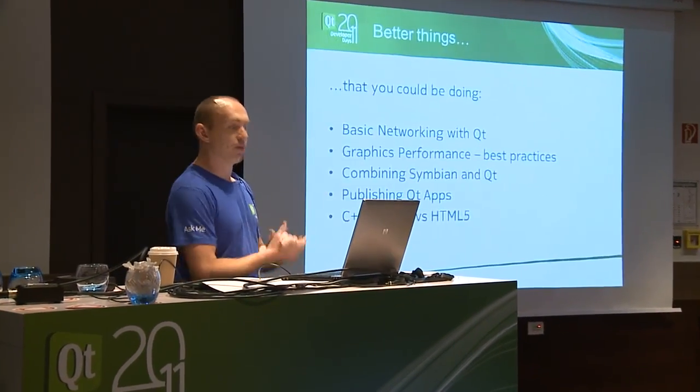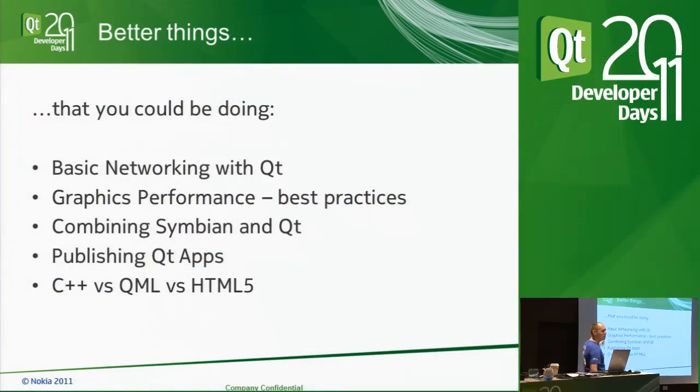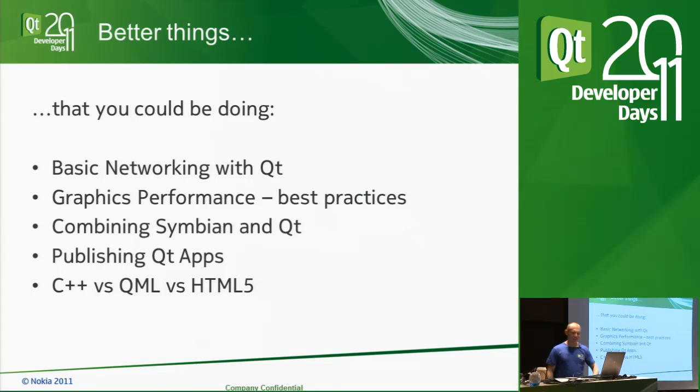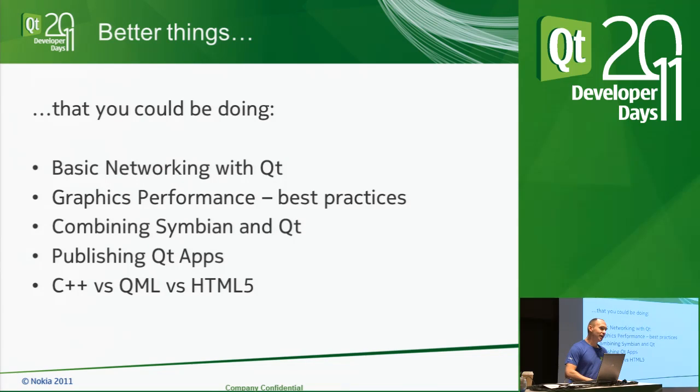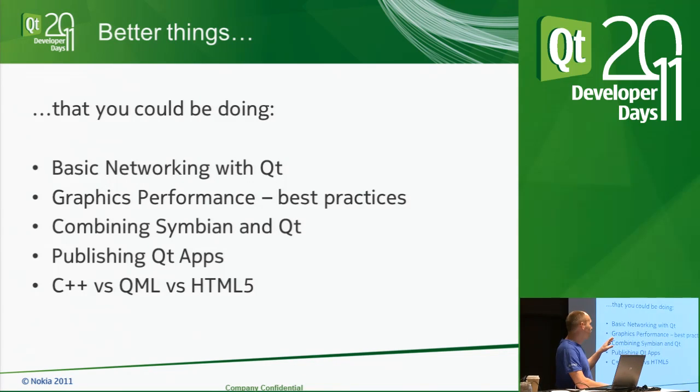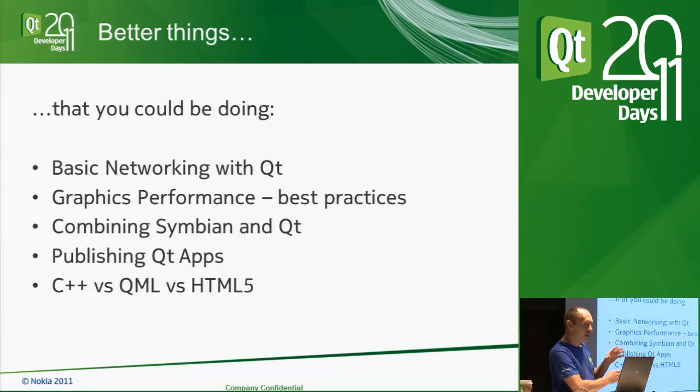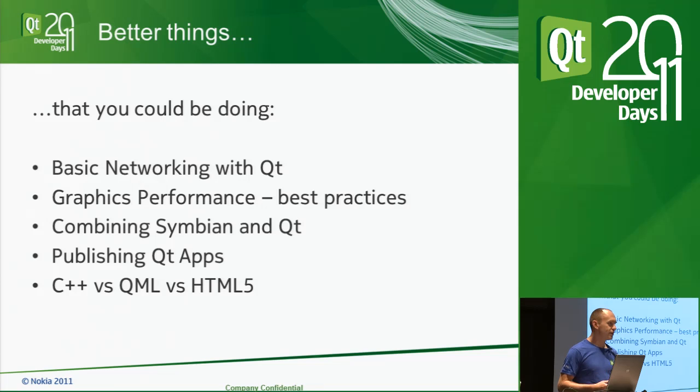So first up, better things that you could be doing today. All of these other much more interesting things are going on in different rooms. So they've got networking, we've got graphics performance, we've got doing stuff on Symbian, we've got publishing Qt apps, and C++ versus QML. So those things I think are much more exciting than being here. But the good news is, the stuff I'm going to cover today will actually give you a glimpse of pretty much all of those in practice. So hopefully by the end of this, you'll have seen a little bit of how all of those things fit together in Qt in a 3D context.